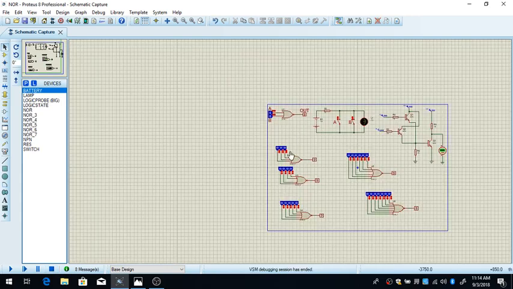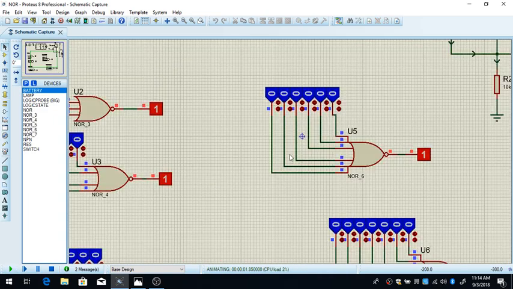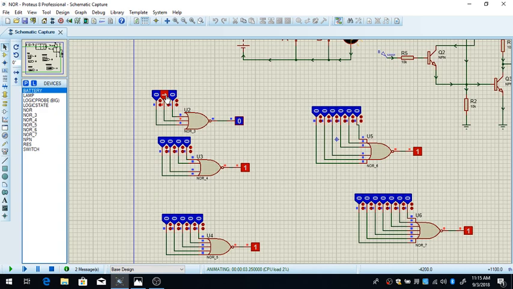Now here on the low side, I want to show you that for a NOR gate you can have as many inputs as you want. The output is always going to be 0 if only one input is 1. If all the inputs are 0, the output is going to be 1, like so here. But if I just bring one input to a high state, the output goes 0. Also here it changes for the 5 input line.